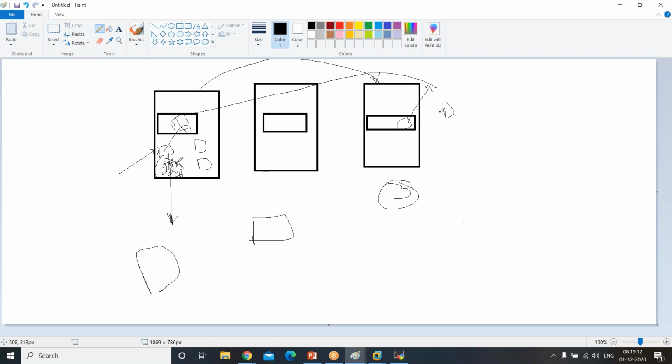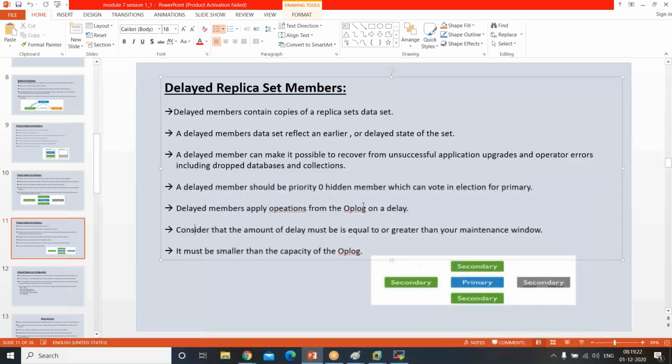At the time you are loading a lot of data, if it is flushed before 3 hours, then this will not sync up anymore. So the oplog has to sustain at least that long, whatever delay you keep. The delay must be smaller than the capacity of the oplog. The smaller the oplog is, the lesser the delay should be all the time.